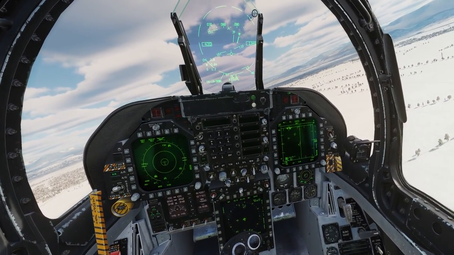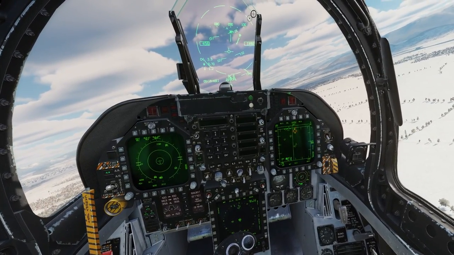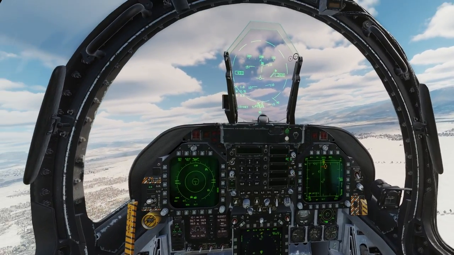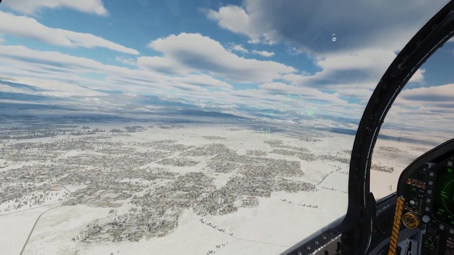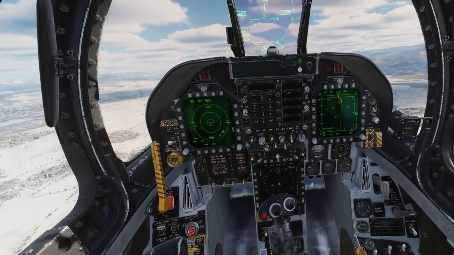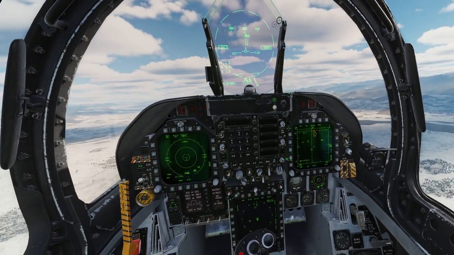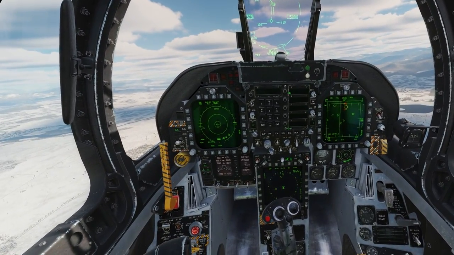So you can pop over a ridge and lock them up and fire and be out of there before they even know what's going on. And this is not to take the place of the ACM modes, like Boresight or even the helmet HMD slave mode. This is like if they're 15 miles out and you need to lock them up quickly.